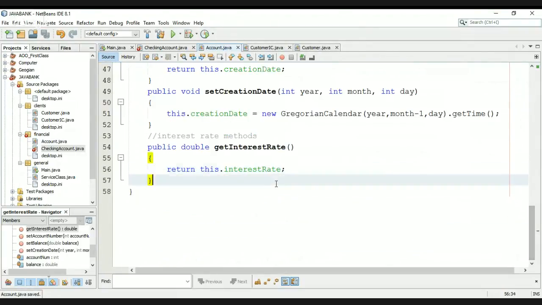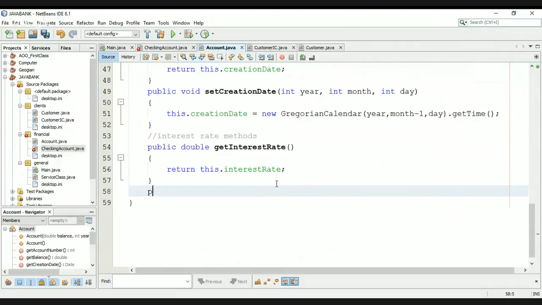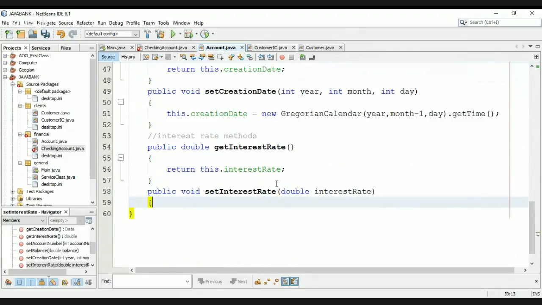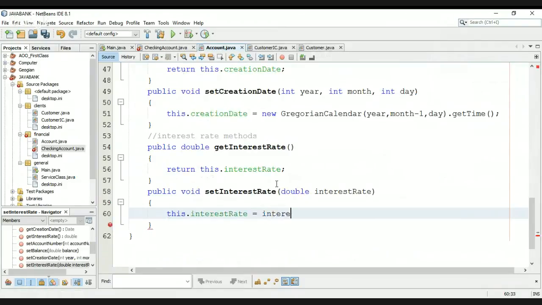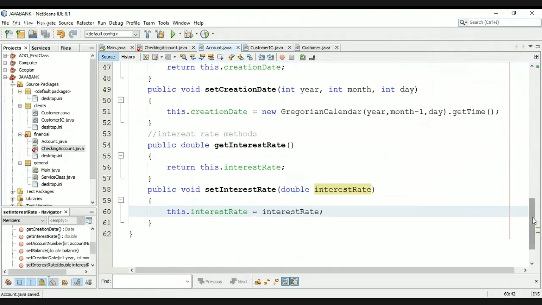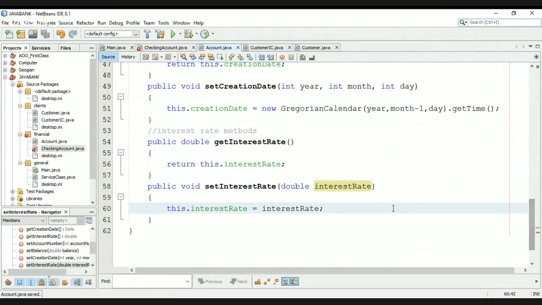And we need to have a modification and an accessor method. So public void set interest rates, like that.